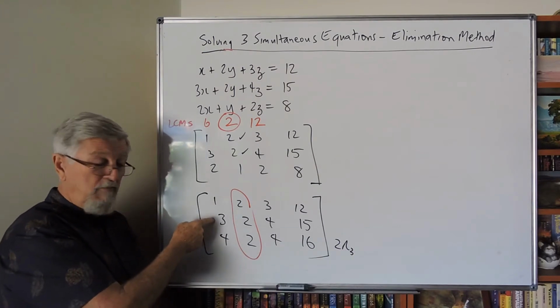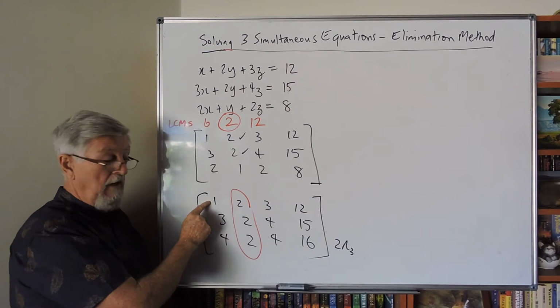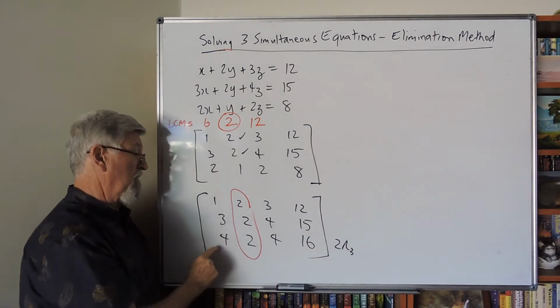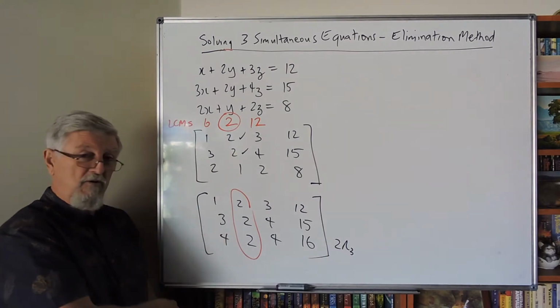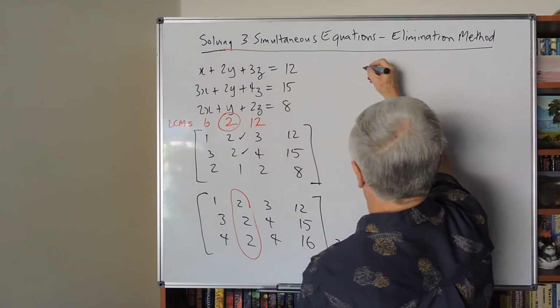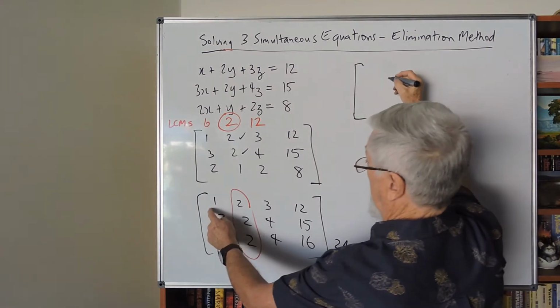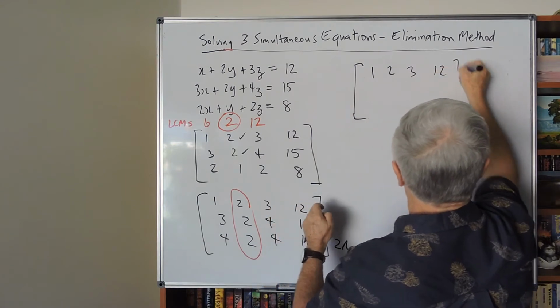Again, I look for the bigger numbers, so I'm going to go that one take that one, because most of them are bigger than them. I'm probably going to go that one take that one, because again they're bigger than those. I could have gone those take those. It has some advantages, it's your choice. So let's have a look at it. The matrix is over here, and the 1, 2, 3 and the 12 stay the same.